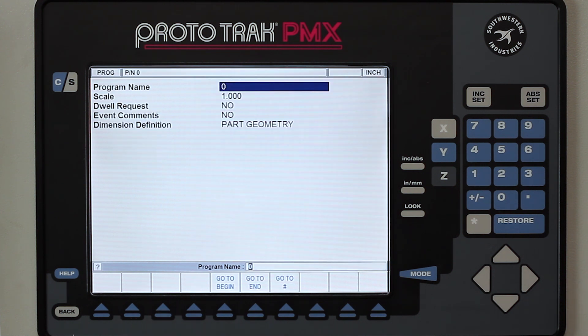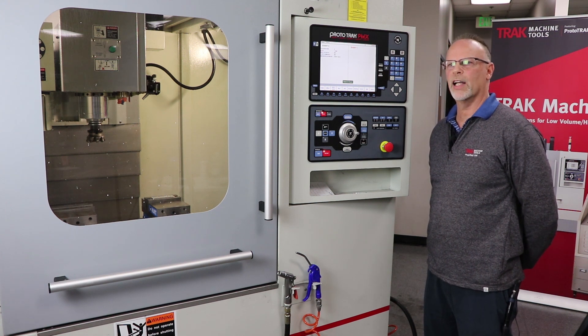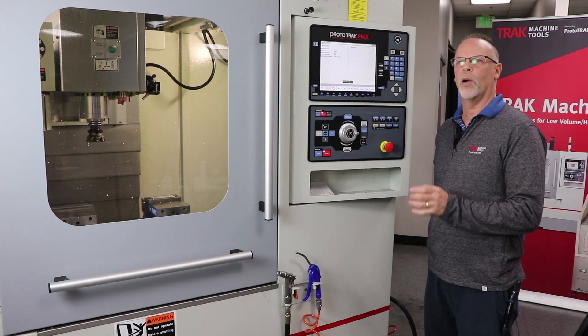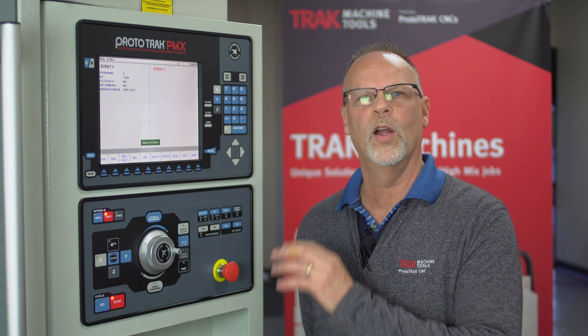So I can actually come in here, go into the program mode, go to begin, and I can start using my canned cycles to make the next piece part one part at a time. When I get done with that, I can do my tool setup and set up just about everything else except where the part is actually going to be physically — part zero compared to my ball lock position. Once I'm done with all of that, when my actual part that's currently running is finished and stops, I can get out of here and switch this to replace the program that was running with this one. The only thing I'll have left to do is reconcile the parts that are on my checklist, like I showed you in the very beginning.